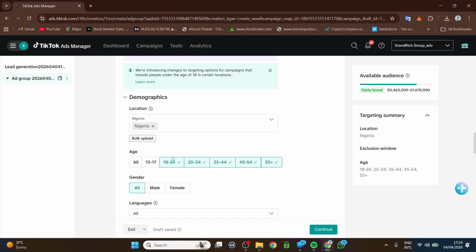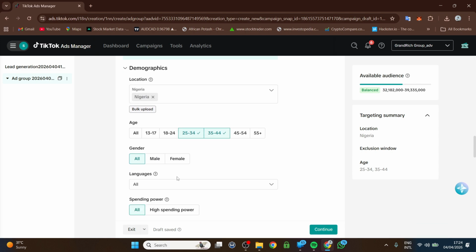The next thing that you will have to do is our age targeting. For this age targeting, let's say I want to start targeting from 25 to 54 plus, but if you still want to make it narrower, you can decide to remove this 54 plus, right? So you target people within the age range of 25 to 44. Then the next thing is gender. Make sure to select the right gender, right? If your product is needed by both genders, make sure to select both genders. And if your product is needed by a specific gender, make sure to select that gender.